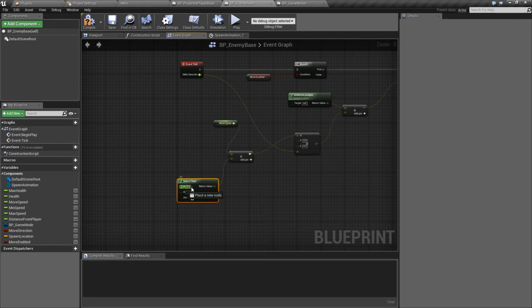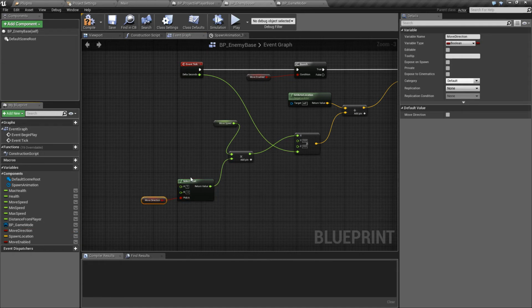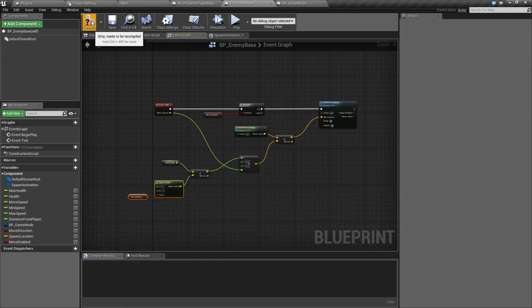And what we'll do is we'll give this either 1 or -1, depending on the move direction that we've set up above. And we're going to update this a bit later. When the enemy hits a wall, that's going to be flipped to either be false or true, depending on what it wasn't previously. And then this will switch this to be 1 or -1. So we'll be multiplying a positive or a negative value against the movement speed, which will obviously invert the movement speed. So it will give us a left-right movement. This isn't going to work fully at the moment, but this should at least get an enemy coming into screen and then doing something.